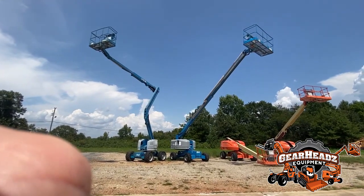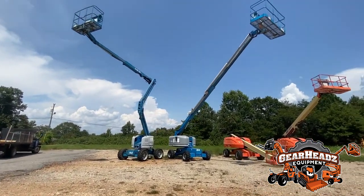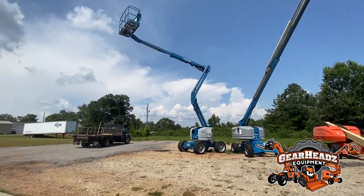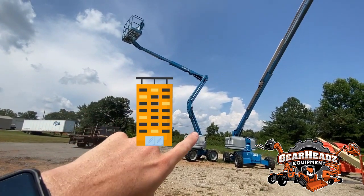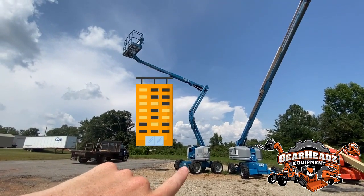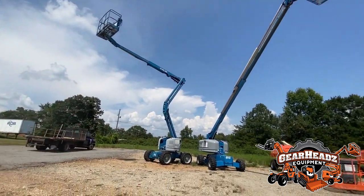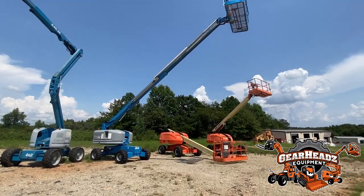All right, so this is what I was referring to earlier about the articulating being more of an up and over machine. Picture you've got something in the way right here, where if the boom came straight out, this object would get in the way. Well, with this articulating, it gives you that straight up and straight out capability, whereas the straight boom doesn't give you that.